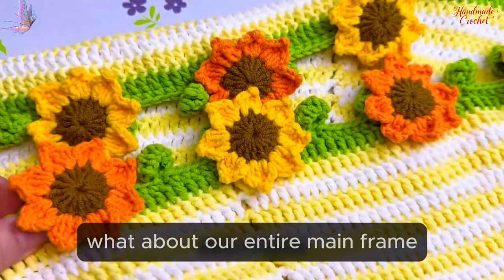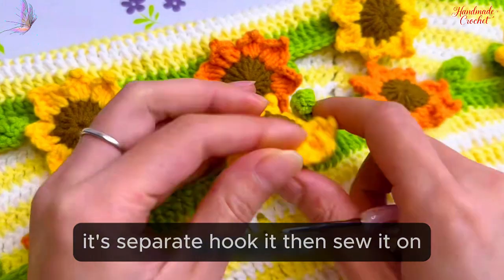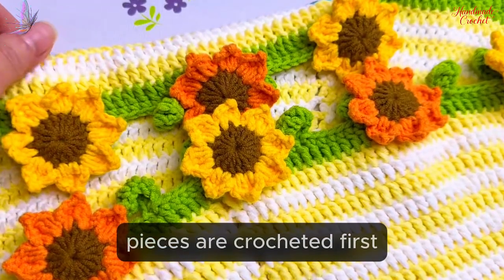What about the entire bouquet? The entire bouquet is made with the long-stitch method. And what about this sunflower? It's crocheted separately, then sewn on. Then let's start with the beginning pieces, which are crocheted.